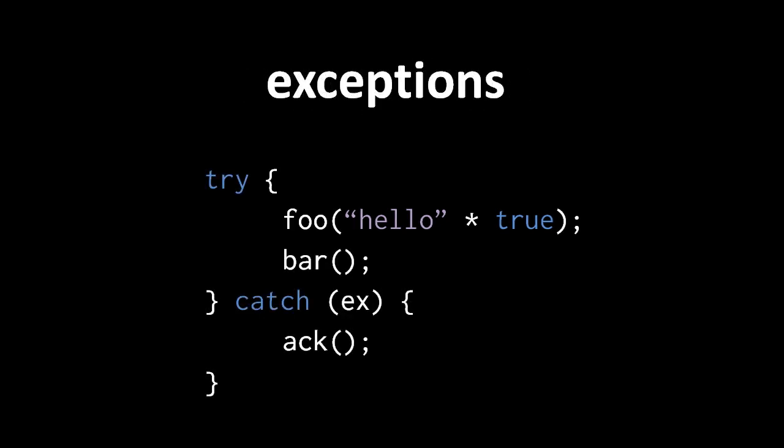However, exceptions triggered in a try block will be caught, allowing the program to continue executing despite the error. Here, the same multiplication of a string and boolean is in a try block, so when the exception triggers, execution skips over the rest of the try, jumping immediately to the try's accompanying catch clause.